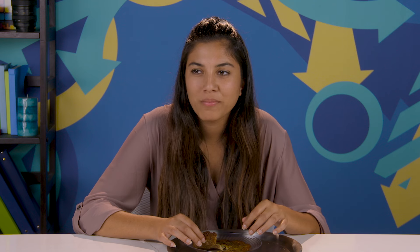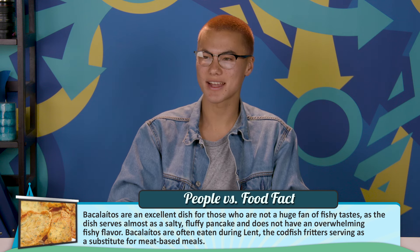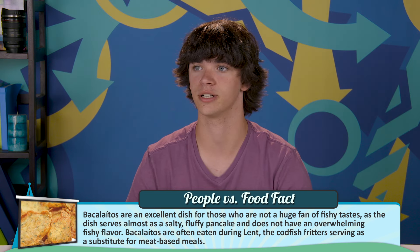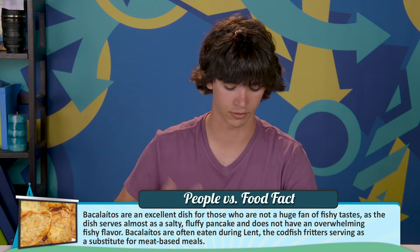Fish — that's what it was. Not liking fish, but I think it's much, much better than I would ever think or expect it to be. Puerto Ricans will actually commonly eat this dish as a street food. I can definitely see that. It's very greasy, it's just a nice little snack. I'd probably take this over a hot dog or a hamburger, which is what you see as street food in America today. I would gladly have one of these.